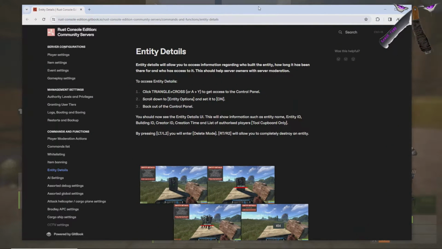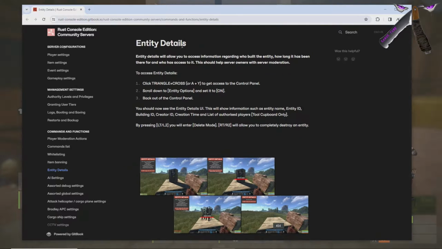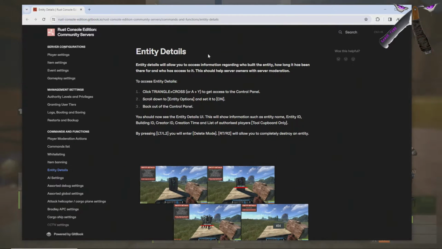All right, so here I will be posting this link in the description. We're going to be talking about the community servers and some of the commands that have recently been updated and brought to the community server owners so that they can moderate their servers a little bit better. In this case, we got entity details, right? So this will allow you to access information regarding who built the entity, how long it has been there for, and who has access to it. This should help server owners with server moderation.